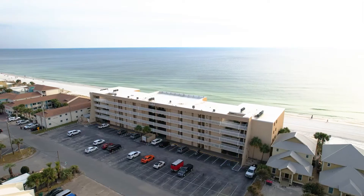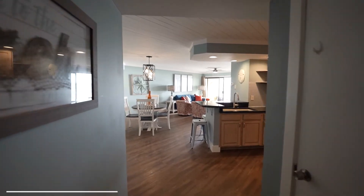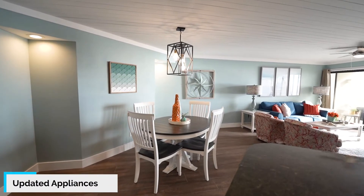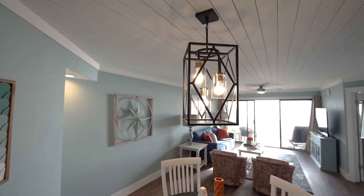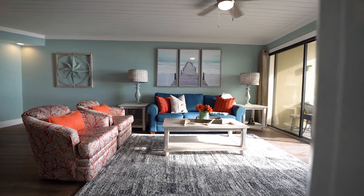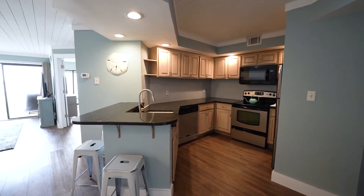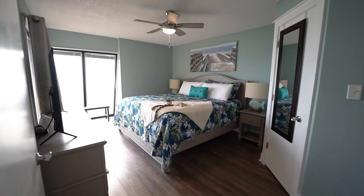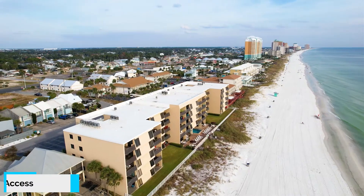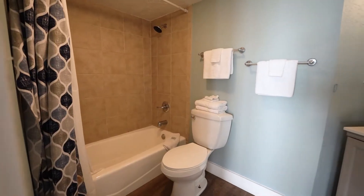We have a really cute two-bed condo — Gulfgate condos. I'm so excited about this one, Britt, because it's been updated beautifully. There's new cabinets. My favorite feature — the shiplap all over the ceiling. The girl will put shiplap on your child if you let her! That's right, I sure will. But it's so perfectly coastal and it's going to stand the test of time, so it's a perfect detail. This unit has it with the sea blue inside, the new cabinets. They rent well too, over Gulfgate. You're right on the water. Your master is overlooking the water. Everything is just spot on with this one. East end of the beach.